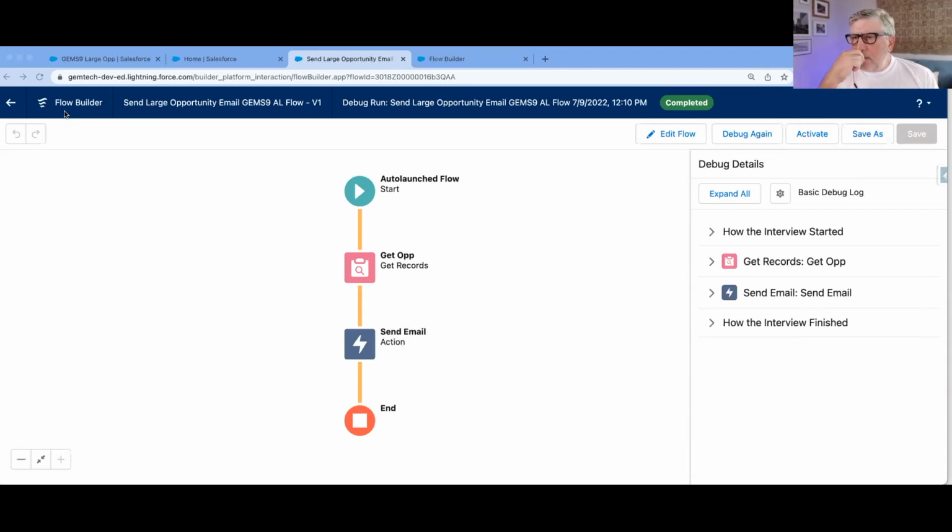Can you talk about how to send email to more than one recipient, contacts for example, or account owners, in the most efficient manner? Okay. And so the get records element is for getting records other than the triggering object. In before-save record-triggered flows or after-save record-triggered flows, you have the option of getting records, so you can get other records as well.